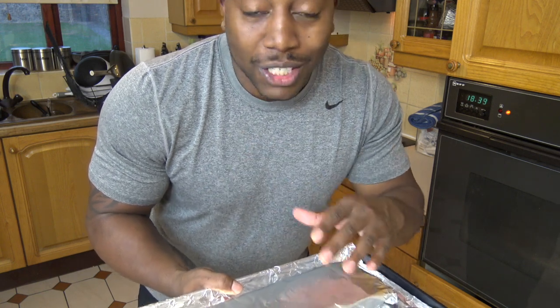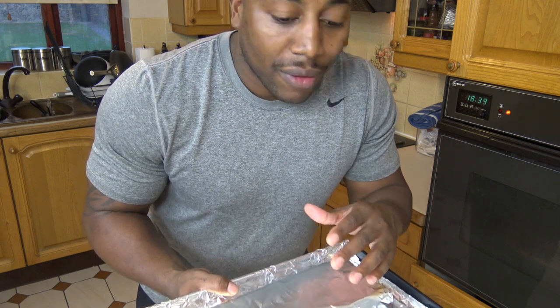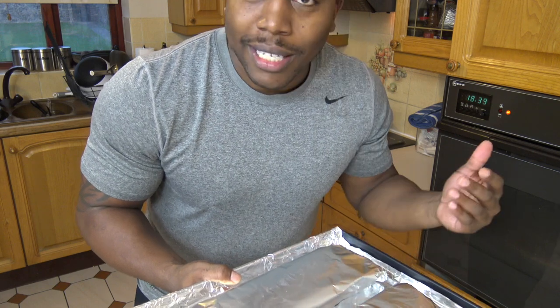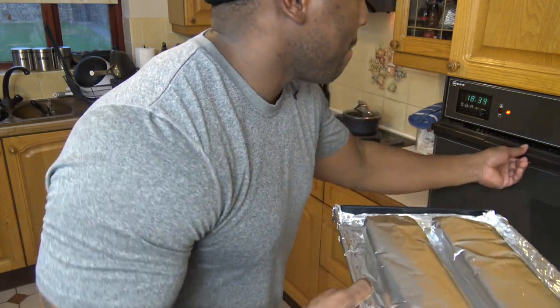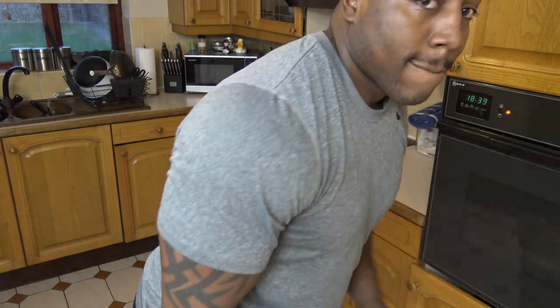Now my ribs are on the smaller side, so I'm going to go about 2 hours and check on them. If you have some thick ribs, you could go anywhere from 2.5 to 3 hours. So let's get these bad boys in. See you in 2 hours.